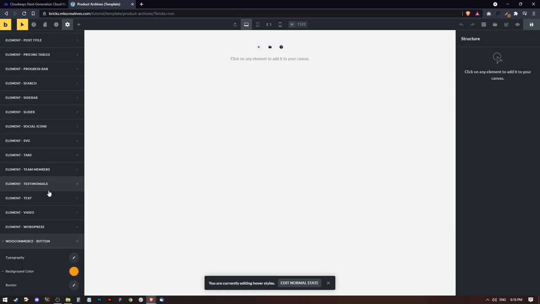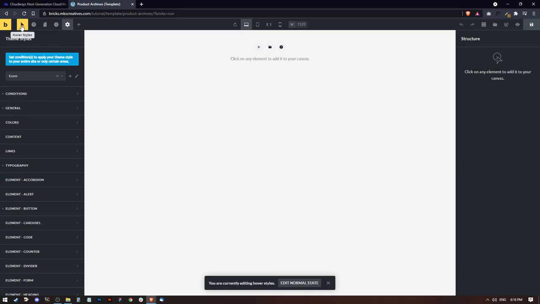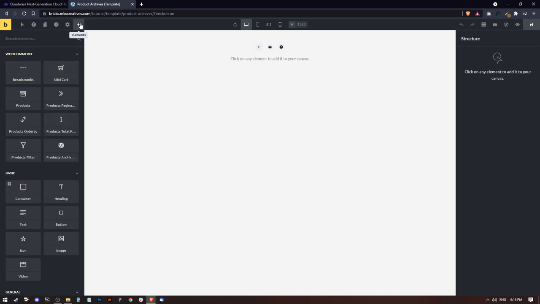So now we've set up our two base plates for two buttons here. So the backgrounds change. And remember to come out of hover styles, because if you stay in hover styles, you'll design your theme in hover and it just messes things up. So we don't want that. Now you probably should set up your link. You can set up your content. There's a lot of things that you can set up in here, but this tutorial is not going to cover that. So I'm going to jump straight into here.